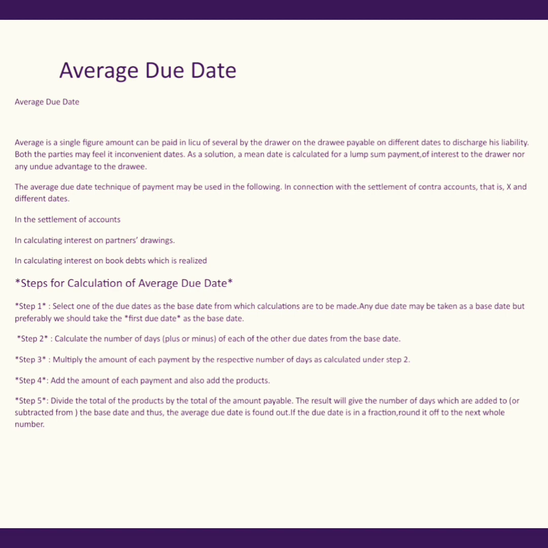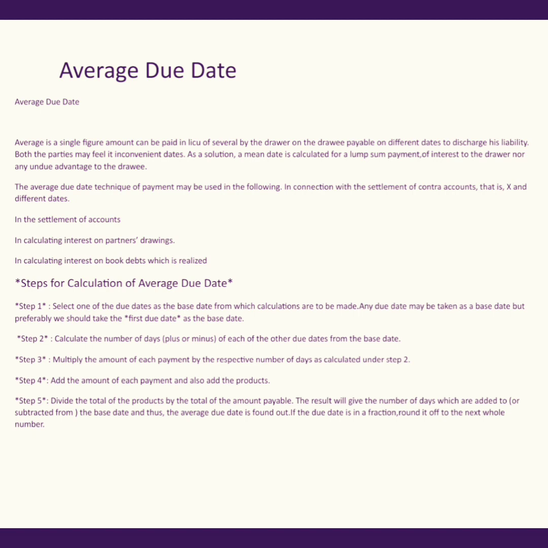The average due date technique of payment may be used in the following cases: in connection with the settlement of contra accounts, that is, accounts with different dates; in the settlements of partnership accounts, in calculating interest on partners' drawings; and in calculating interest on book debts which are realized.